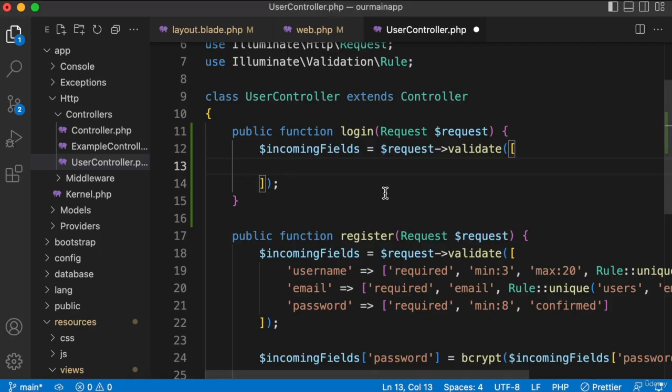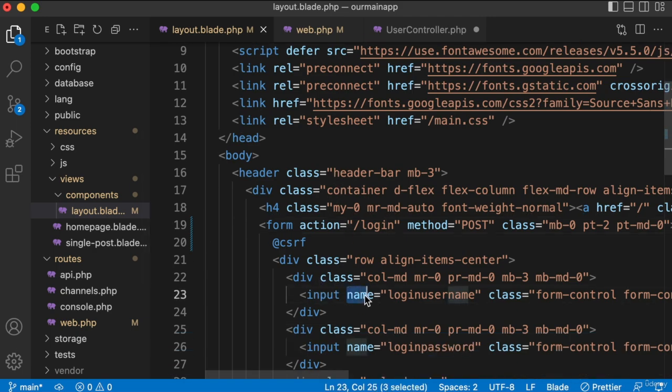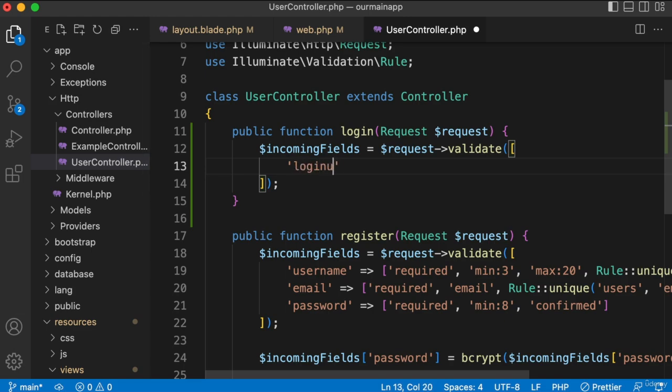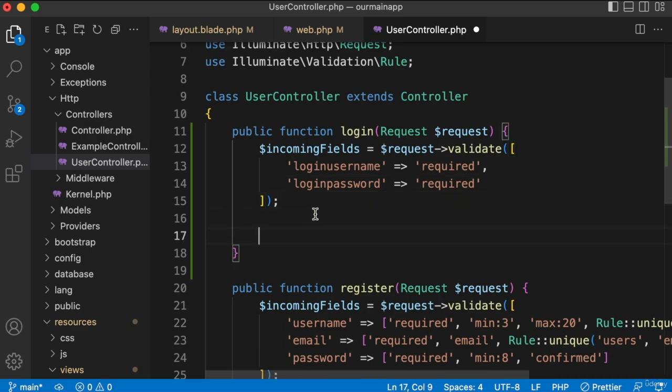So we want to set them to required, so colon. And if you go into the Blade template, you can see that this input, the name value is what matters here, right? In terms of processing the incoming post request. So it has a name of loginusername. So that's what we would type here, right? loginusername => required. When you're building or spelling out an associative array, the value would just be required, comma, and then we would say, quotes, loginpassword, that's the name of the password field, => required. Cool.